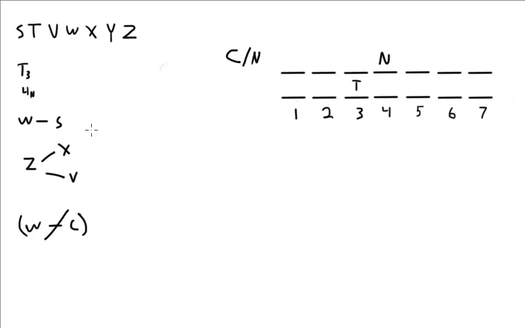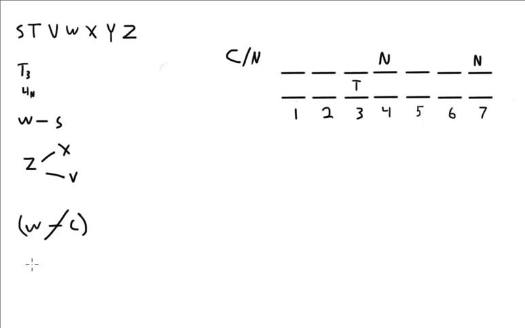Now, one thing we do know is that W will never be in position 7, because W has to be before S. That's what our third rule tells us. If we did put W in position 7, where would S go? There would be nowhere for S to go on our diagram, and that's a problem. So we can't put W in 7, which means that somebody will be after W, at least S. And whoever is after W, even if it's just S, is going to be a non-confessor. So we know that there will be an N in position 7, because there can't be a C here, because W will be before this position.